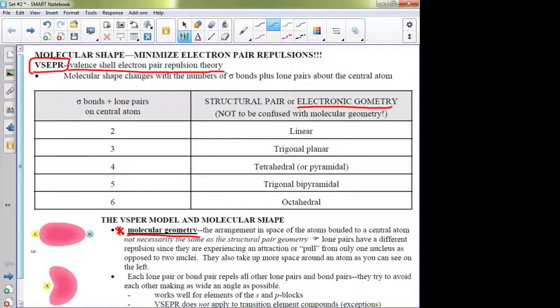Are you ready? Now, if it has a total of 2 bonds or a bond and a lone pair or anything like that, then the electron geometry, we haven't gotten to molecular yet, says it should be linear. What's the base word of linear? Line. So we are assuming that it should just be in a line. Everybody see that? So when I first look at, if I drew H2O, what does it look like it should be in? A line. So if I asked you for the electronic geometry of that, you would say it is linear because it looks like it's in a line, right?